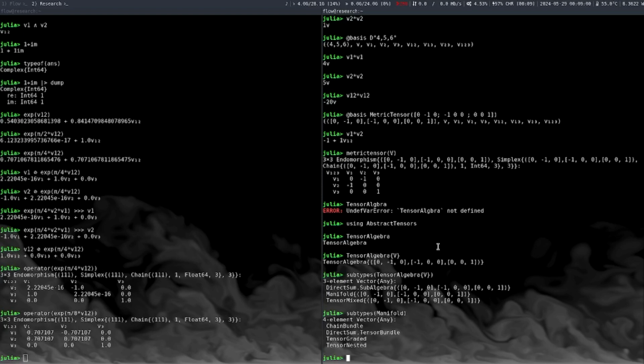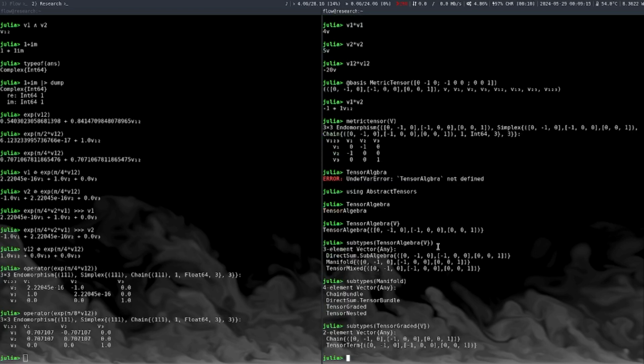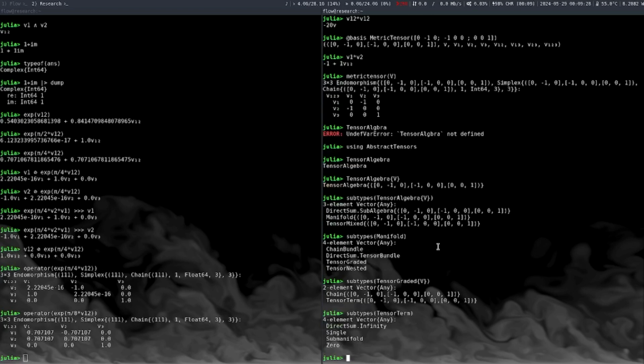Here what we really are interested in is the subtypes of tensor graded. For tensor graded, we have the chain and the tensor term. And tensor term is again an abstract type, which contains the zero, the submanifold, the single, the infinity.